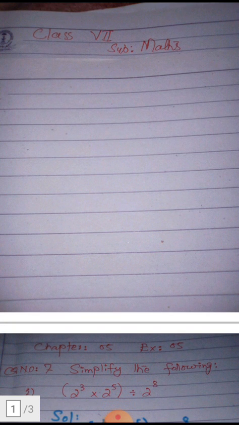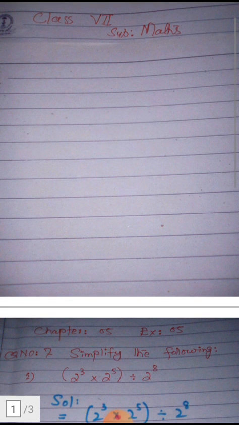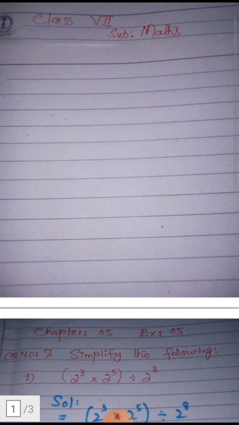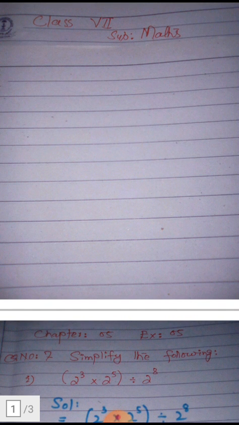Here's your maths teacher, and we are going to start some other questions from chapter number 5. This chapter is regarding exponents, and we have solved many questions and learned many laws regarding exponents. Today we will solve some further questions. From this exercise, question number 7 is in front of you. Simplify the following.